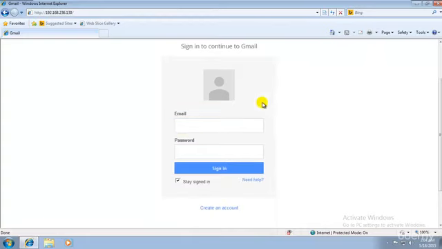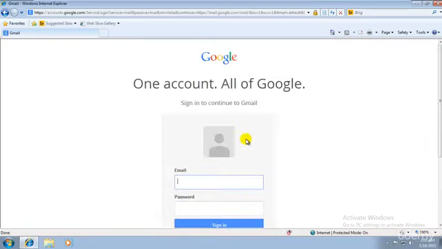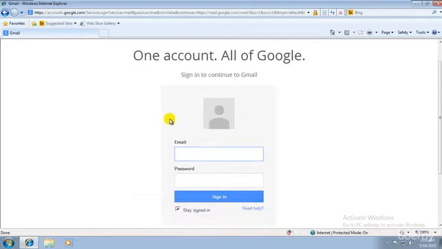So he would straight away try to access his account. Let me just use a random ID. I'll type random dumb person at gmail.com, and this is not a real account. I'm just creating a random one, and I'll use pcd@123.4 as the password, and I'll hit enter. Yes, I want to remember the password. So nothing happened. If I had an actual account, I would have been redirected to the original web page. As you can see, I am back at the original web page over here. So the user will not even think that this is a fake account.